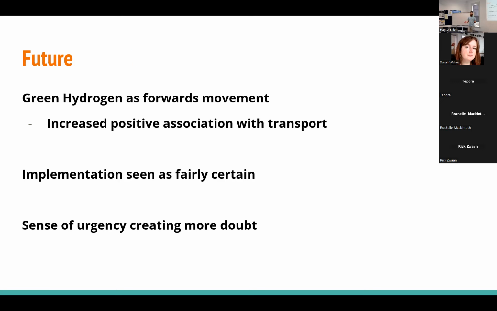But it was all focused on the future. Everything about green hydrogen was future focused. We see this with climate technology all the time. It's focused on the future. We're making a better future. But green hydrogen was really seeped in it. In English, we think of movement into the future as movement forward. Not all languages do this. A lot of languages do it differently. So when we think of movement into the future, we immediately think of movement forward. And in English, forward movement has positive connotations. We're moving forward. We're not sinking back. You immediately think of something moving forward and you think of it in a positive light.